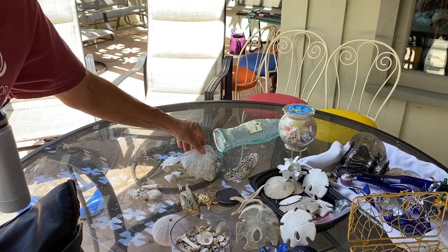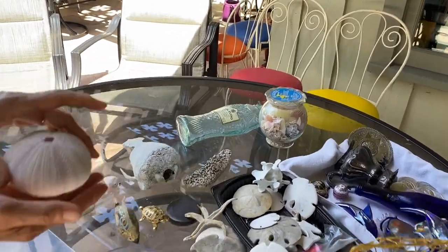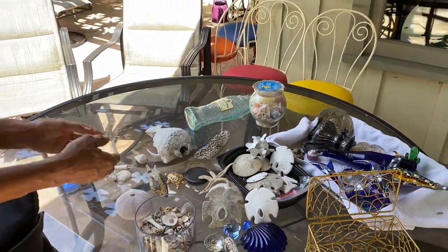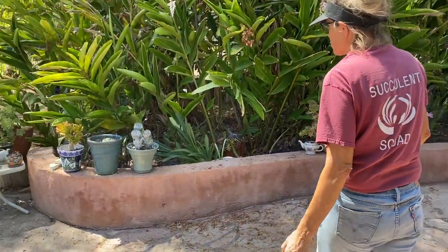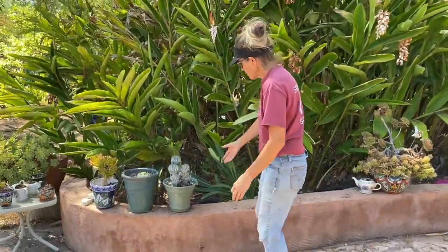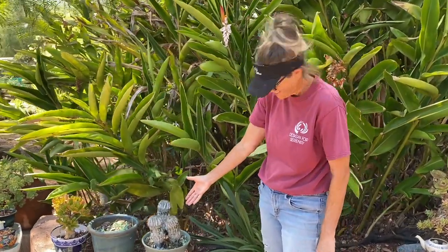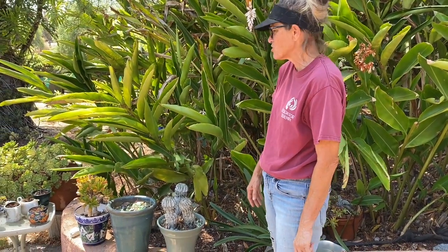Yeah, this is another skeleton. It's a blowfish. Look at that. I like the bottles. And the bottles, right? Oh gosh. And then, you know, look, this is such an exceptional yard. This incredible Heritage didn't even make the cut. Hasn't even made the cut yet. I mean, that's how many things she has.